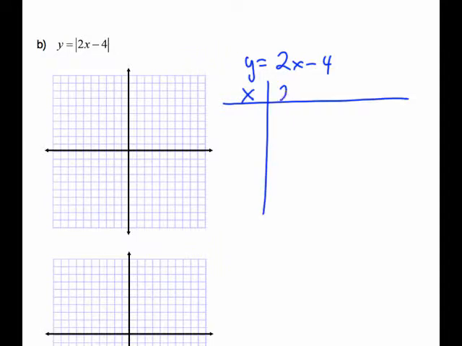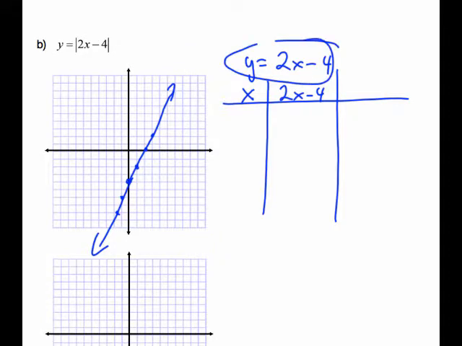And let's just do our table. We know actually there's a y-intercept of negative 4 and a slope of 2. So y equals 2x minus 4 looks something like that. If you want to specifically look at the points so you can better understand what's happening, these would be the values of x and y, some selected ones.